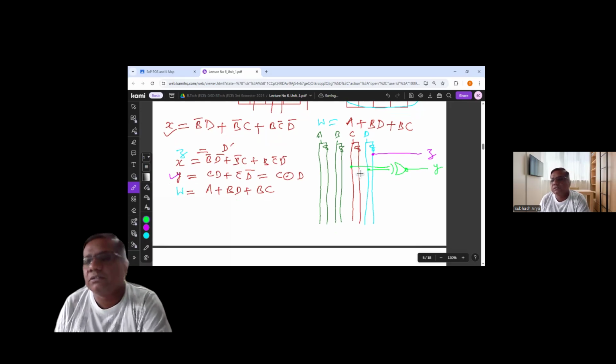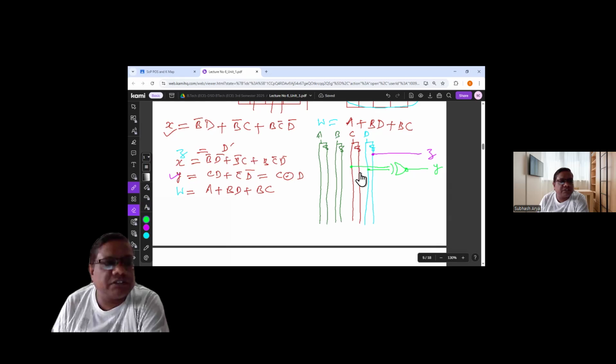Actually it should have been X first. Let us take X. X can be implemented with B bar D bar. B bar is here, then D bar is here, and we get this one.